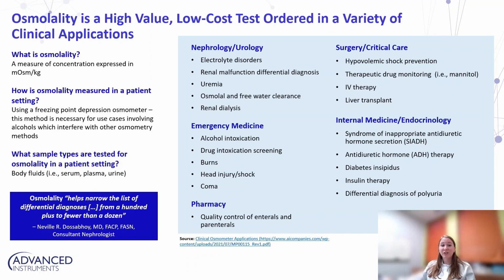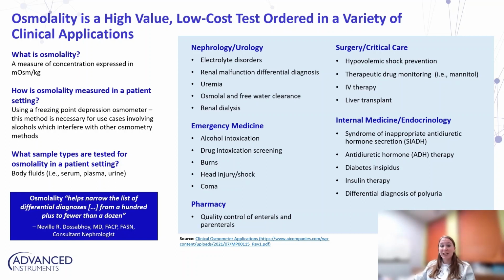Osmolality is a measure of concentration, unlike a test that is measuring a specific analyte. This makes osmolality an extremely powerful tool in patient care settings, the biotech and pharmaceutical industry, and even in food and beverage. Within the patient care setting, osmolality is a high-value, low-cost test ordered for numerous clinical applications. Osmolality provides valuable information to clinicians in many different specialties, from nephrology to emergency medicine and intensive care, about what's happening in the patient's body.